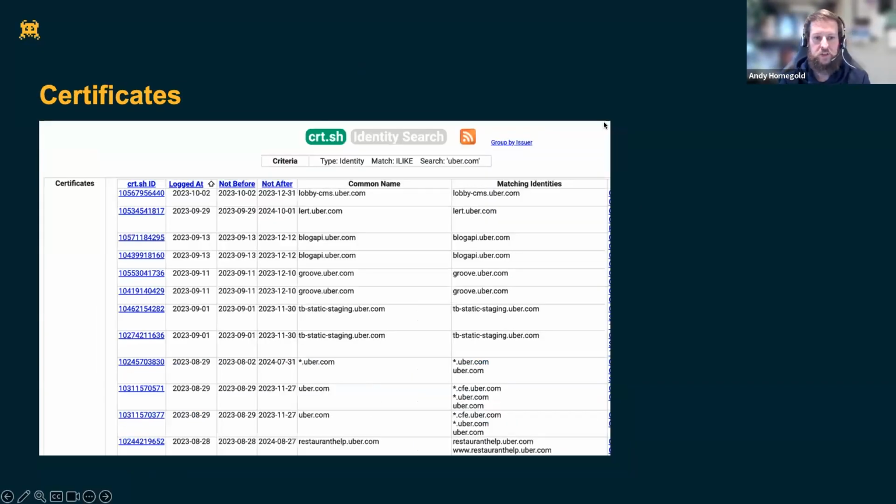You saw just then, one of the key places that we find, and I'm sure a lot of people here are aware of, when you sign a certificate these days, that certificate signing process goes into what are called certificate transparency logs. Certificate transparency was a really big thing that was pushed pretty heavily by Google back in the day, still has a very big influence on certificate transparency logs, to the extent where if you try and visit a page that has a certificate that is signed, but that certificate doesn't exist within certificate transparency logs, Google trusts that certificate less, and so does Chrome.